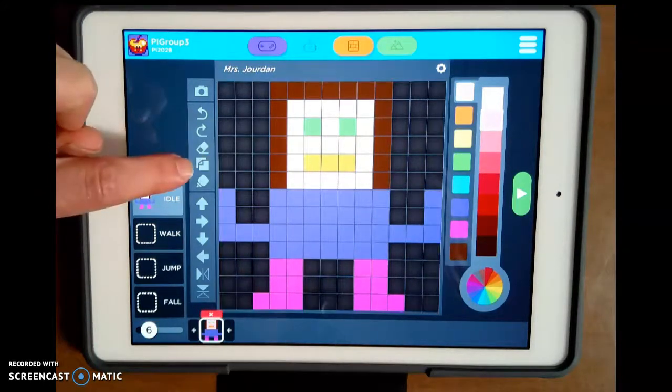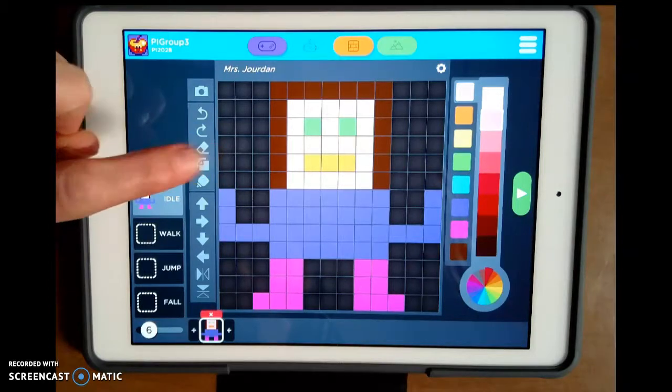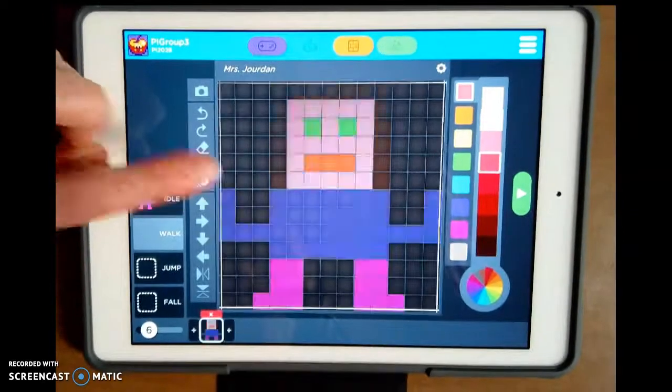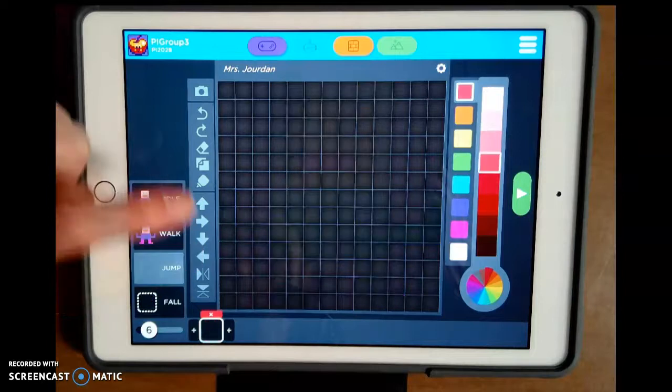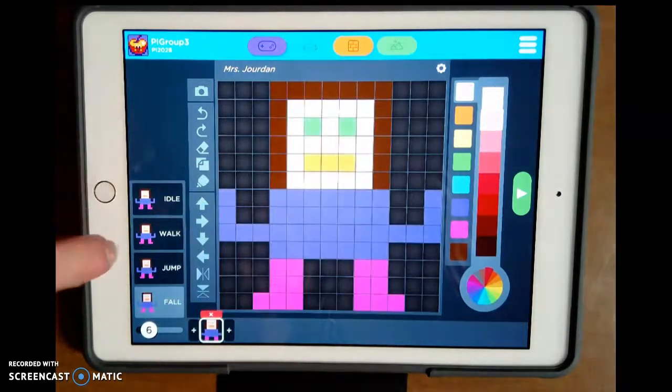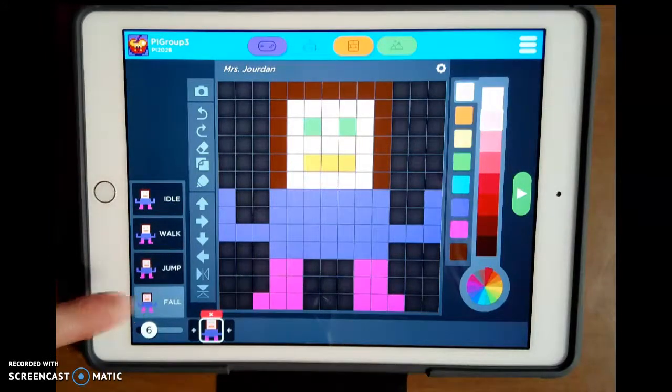That is the one that looks like 2 pages on top of each other. You should have seen a little flash as it copied. And now I'm going to say paste. I actually am going to paste that into all of my states. So then we have that as a starting point.